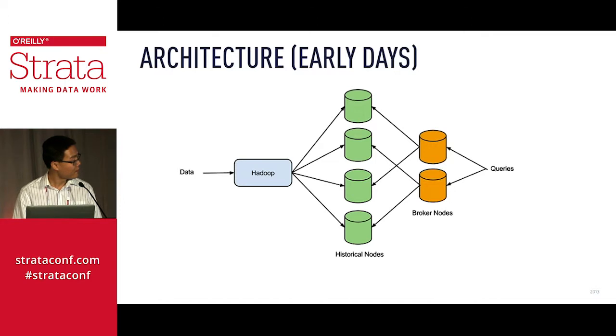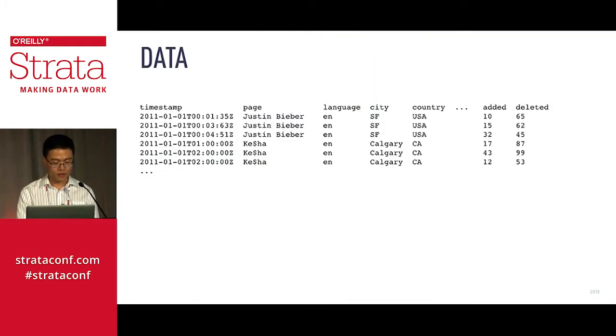Actually, all of the data that was loaded into Druid in the early days was immutable. And one cool thing about using immutable data is you basically get read consistency for free. And through that, we got some pretty good read throughput. So why Druid is particularly good at doing aggregates and why it's particularly fast at scanning data is really a matter of the format in which Druid stores data and also the indexes that we build to help with the data that we have to scan.